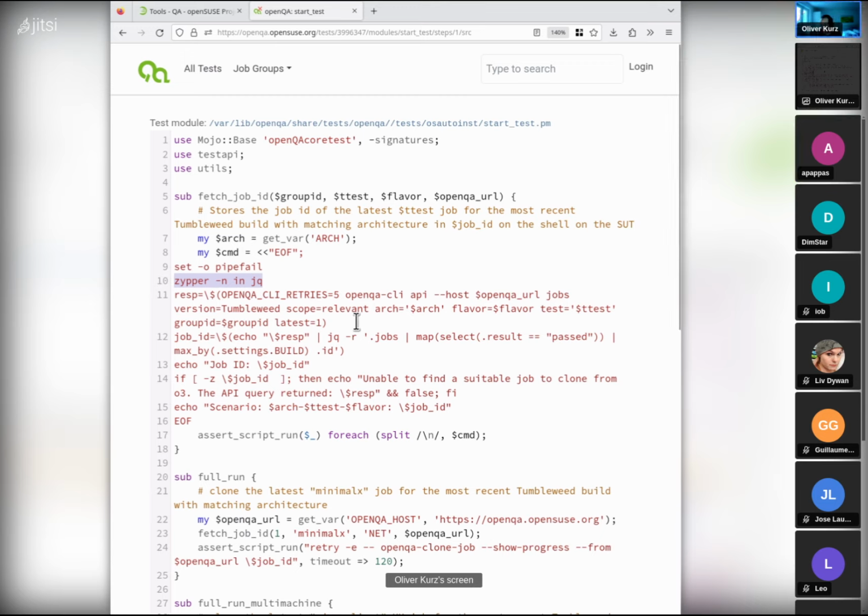openqa.opensuse.org is never hard coded. For example, here it's just a default. So yes, you can run those tests on openqa.suse.de, the other openQA instance, just as well. You mean if we run those tests on OSD? Yes.